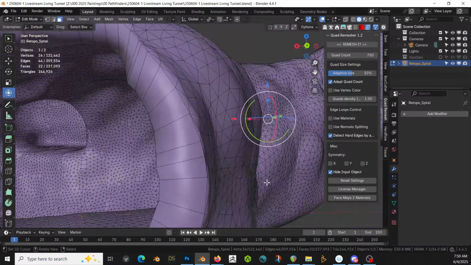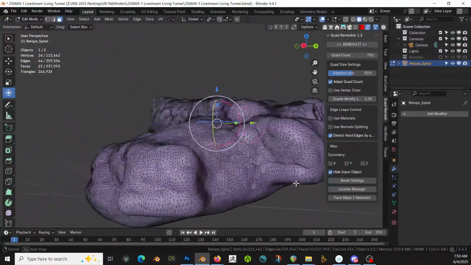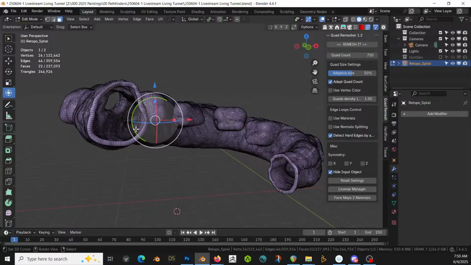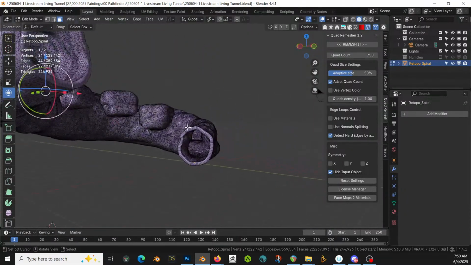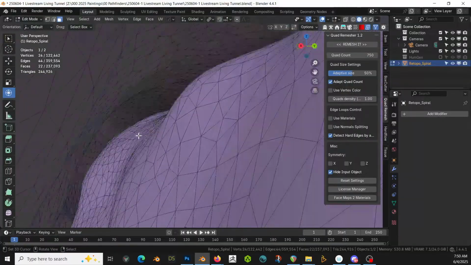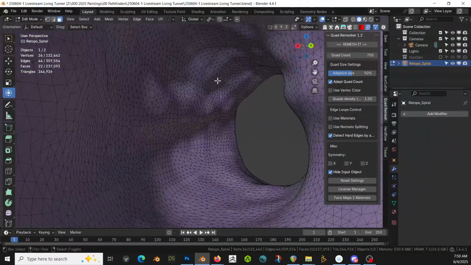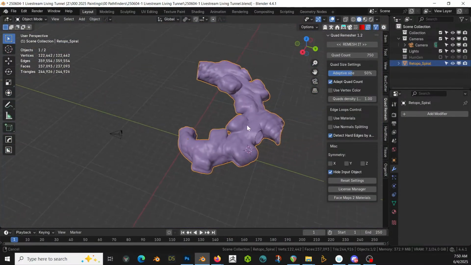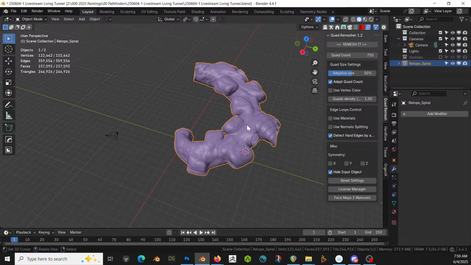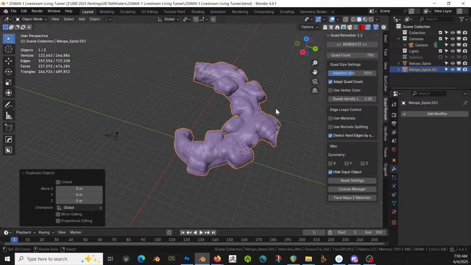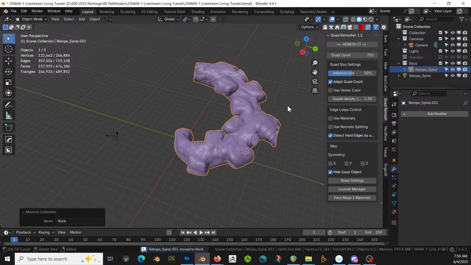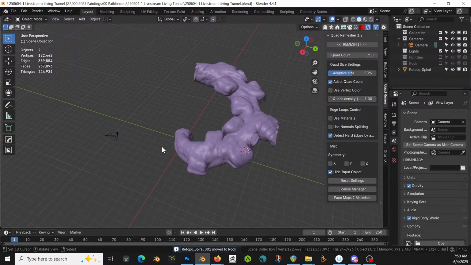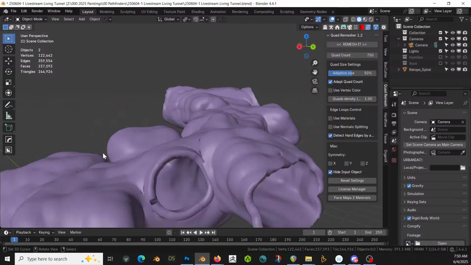Tab. We need to create an area that we're going to grow some organic stuff on. And because I don't want to do it across everything, maybe. I'm not entirely sure yet, to be honest, how much we want to do this. I think the first thing we're going to do, though, is duplicate it. Let's just keep a copy. M, new collection, and we're going to call it rock. And turn it off. So I could do the whole thing.